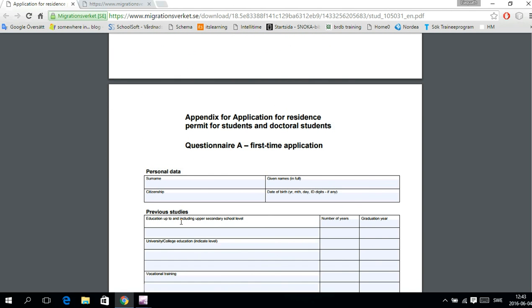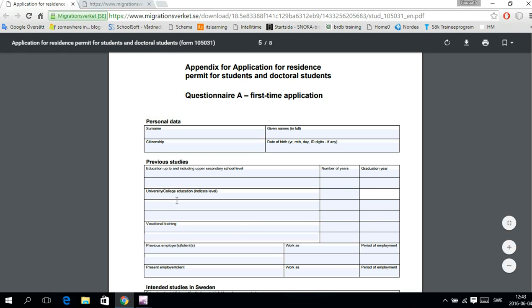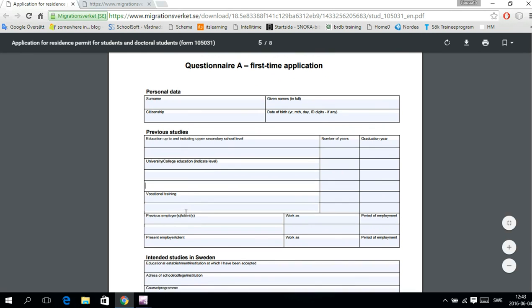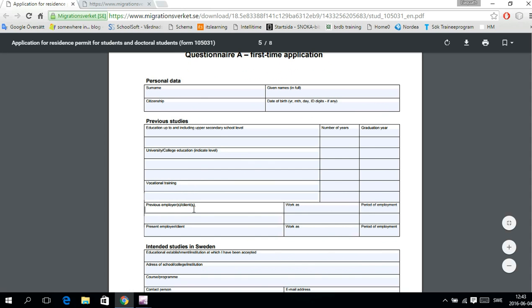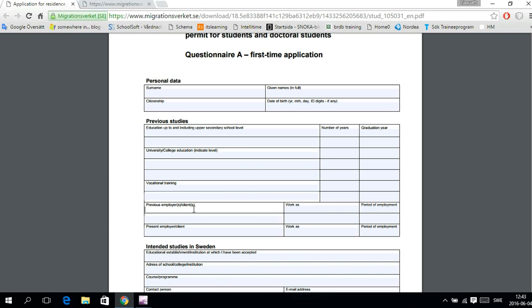Previous studies, education up to and including upper secondary school level, you need to write them here: number of years, graduation year, then university, college, the name of the university, number of years, graduation year. There are many fields, you can fill up two, three or more. Vocational training, and previous employers: most people might have some work experience, so don't forget to include it if you already included it in the SI scholarship application.